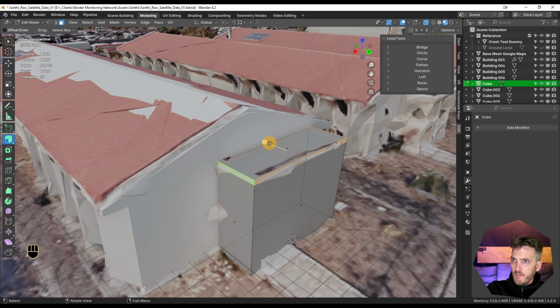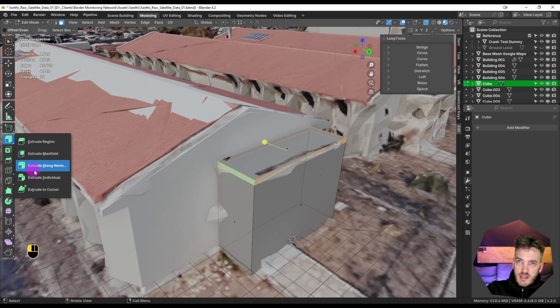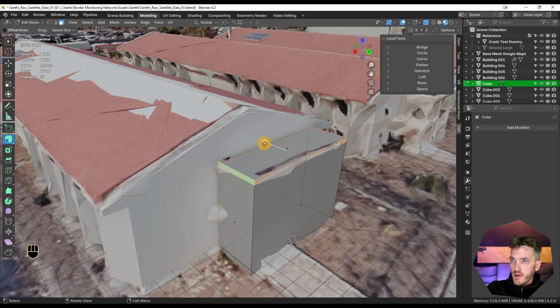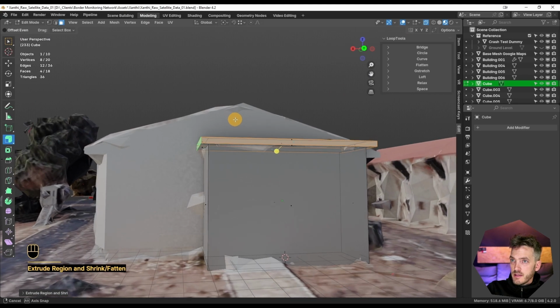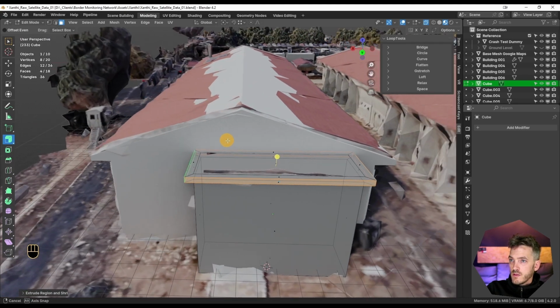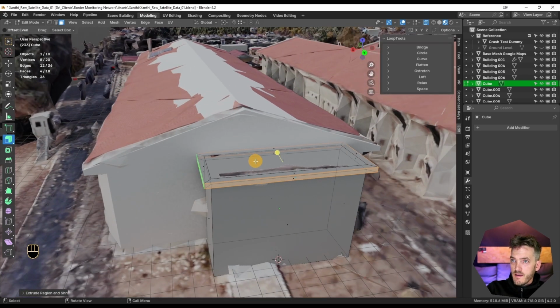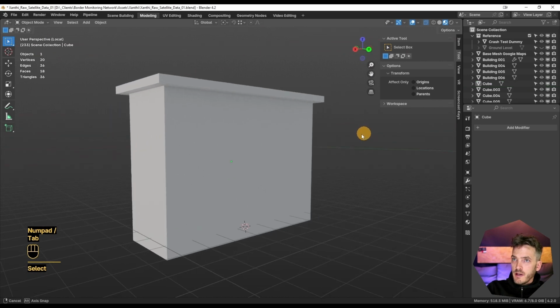I'm not going to explain all the different options here. There's a link to a great video explaining all the extrude options, but for now you're just going to have to trust me. And there we go. Extrude it like this. Seems to be fine. Okay, that's the first thing done.